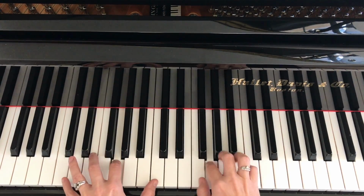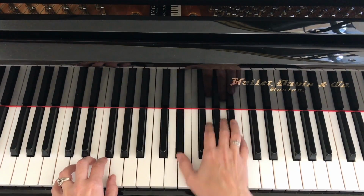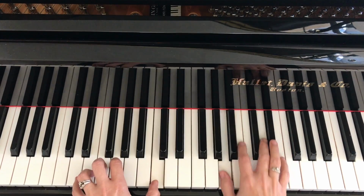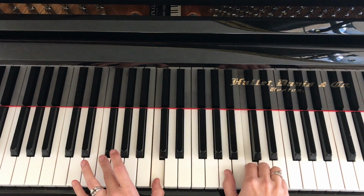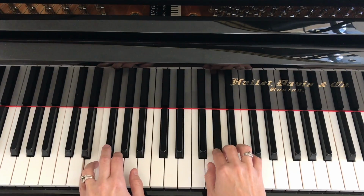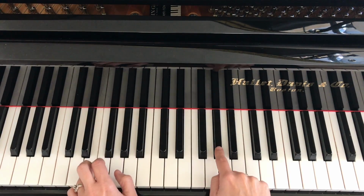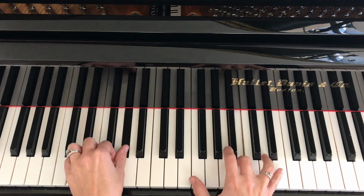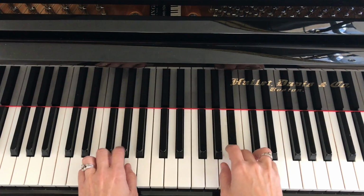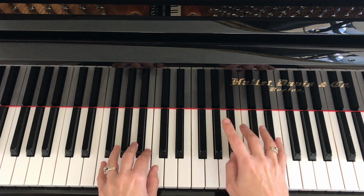Back to this. We're on the second 16 bars. Now, this is where it's going to change. We're going to go to the E7. That's about all we need to do. You're just going to walk up. You could do that. Then we're back to an F7 chord.